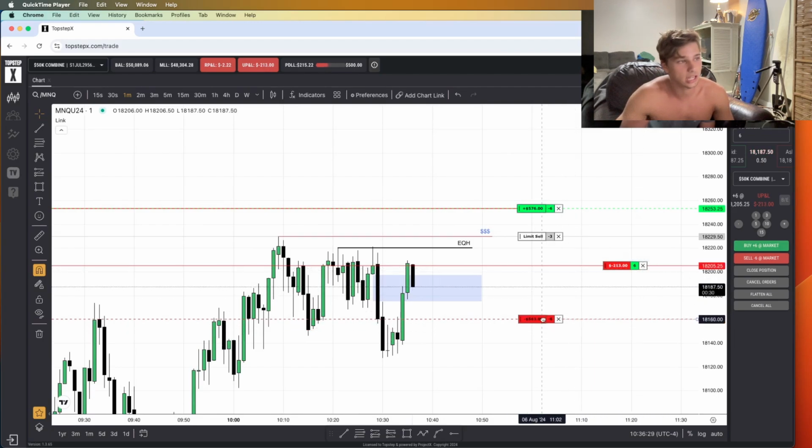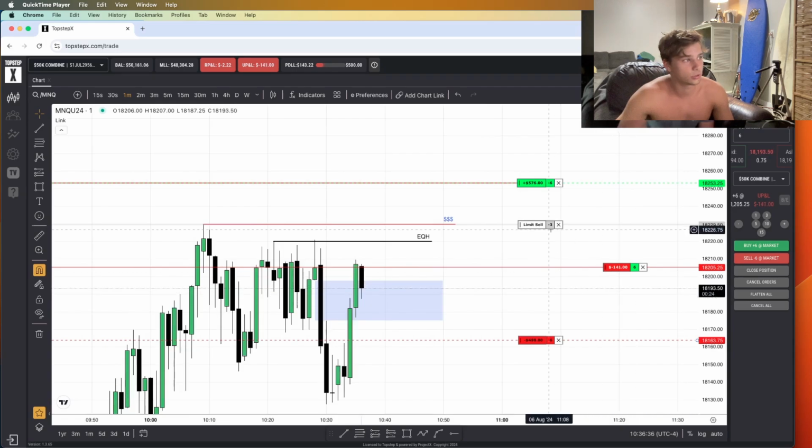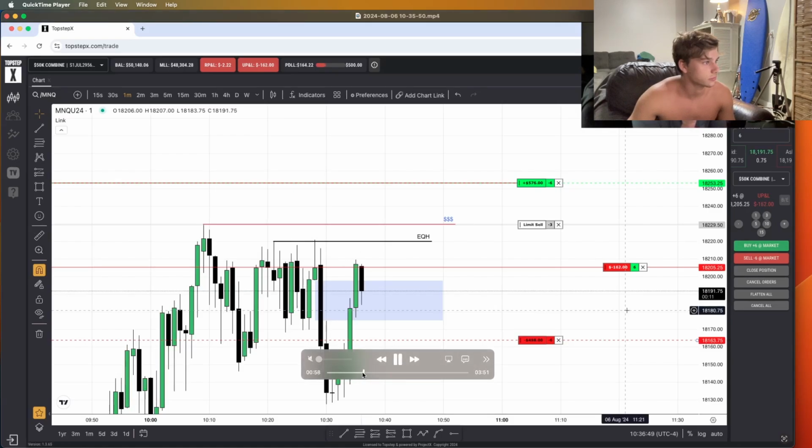So today I kind of broke my rules by moving my stop to break even too soon and not holding to 1-to-1, and just being too aggressive to take profit. But I think I was just a little antsy, especially with this right candle, because this candle kind of shook me up a little bit. I was negative, but it wasn't anything crazy. And obviously, I just held through the trade and just let it play out.